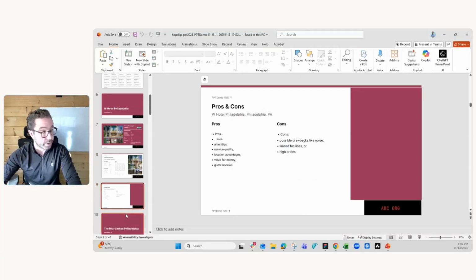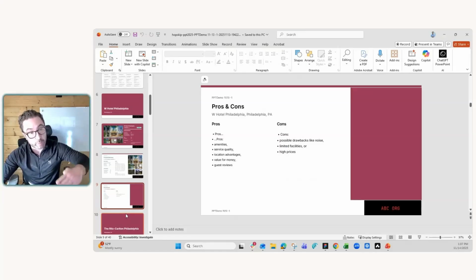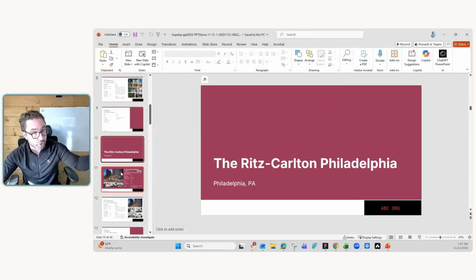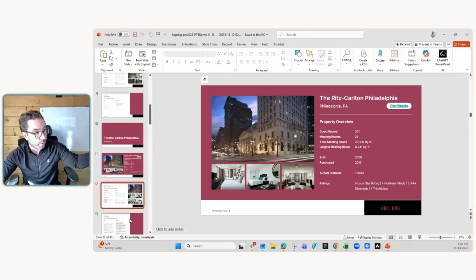And following that, you'll also have a pros and cons slide for that specific proposal. And how this gets generated is from those proposal notes that I showed you earlier that you can access inside any given proposal. And then it will repeat for every shortlisted property that you have included.